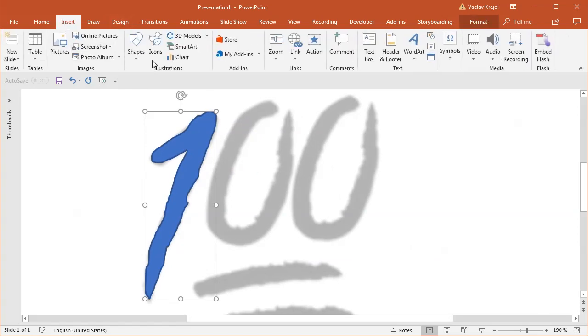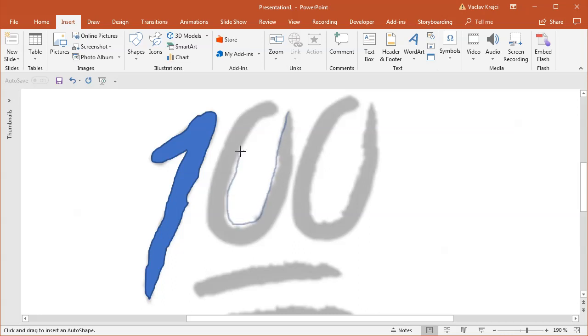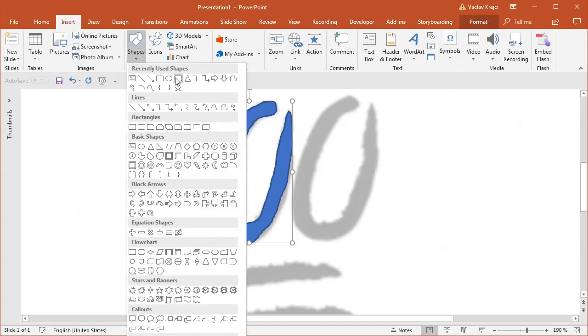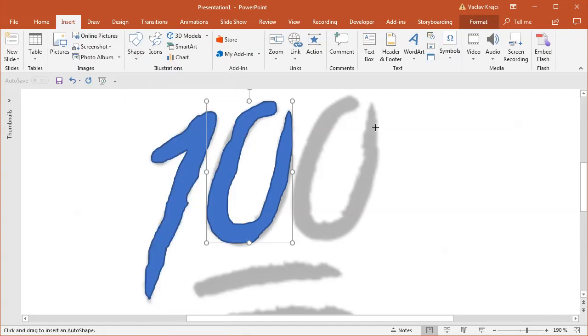So I will continue with the digit zero. Insert, Shapes, Freeform, and I may start in here. And again, I'm just using my mouse, and you can see just because there are a little bit of imperfections, I cannot just trace it properly. That's perfectly fine in this case because we are getting this rough shape. Okay, it's probably a little bit more rough than I would like to, but once I move it away from the original logo, you will probably not tell a big difference.